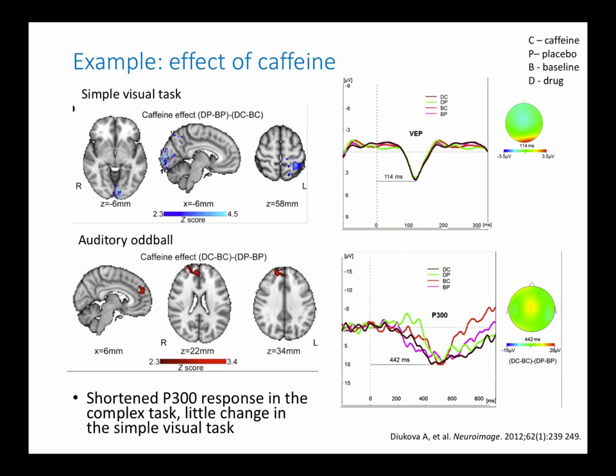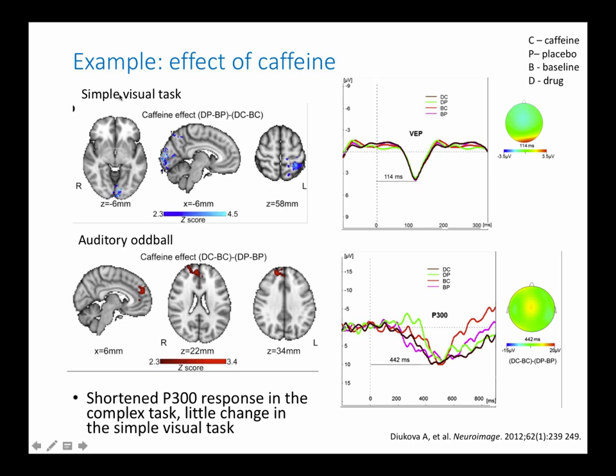So let me just give you an example of how this has been used together with fMRI, with a drug. In this particular case, caffeine. I think everybody probably enjoys caffeine for the most part. In terms of the BOLD response, it's a vasoconstrictor, so it'll increase, I think, your BOLD signal.